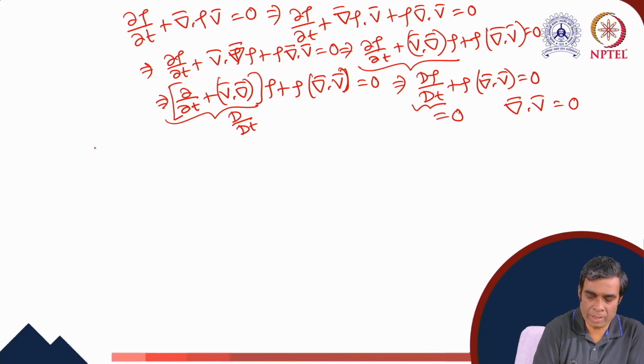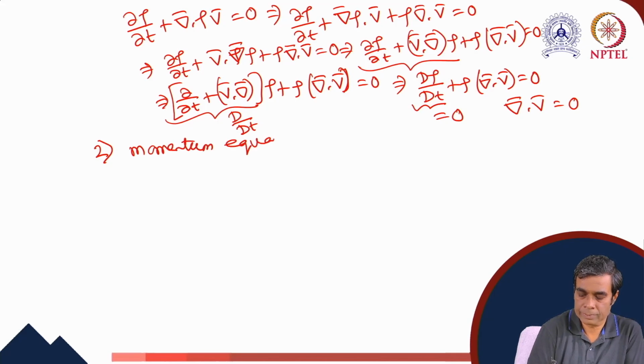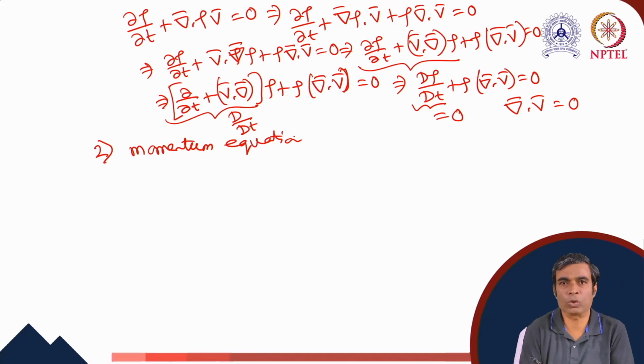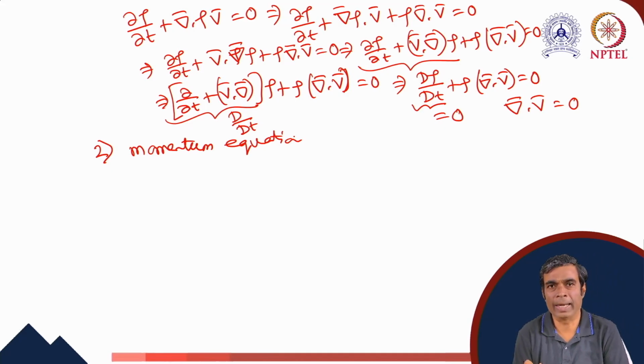Now let us go for the momentum equation. So these are the strong forms. As I have told you, I am not showing the boundary conditions. I shall summarize them at the end of the first part. So I am showing only the governing equations. The continuity equation we have already shown in vector form and tensor form. This is a scalar equation, and then we have the momentum equation, which is a vector equation.